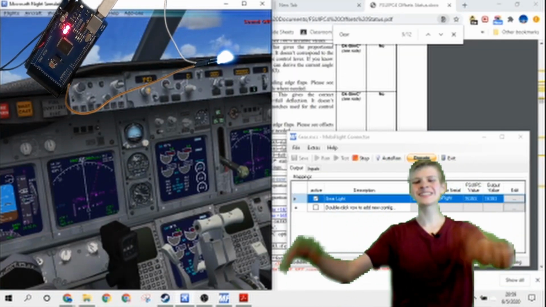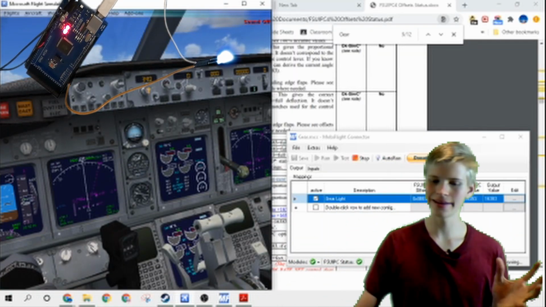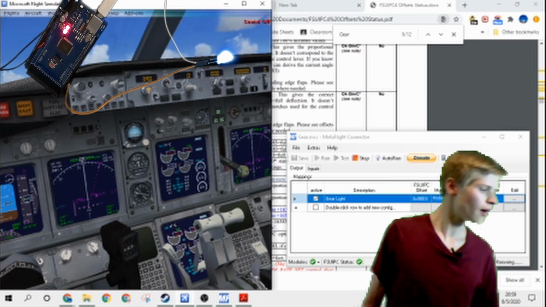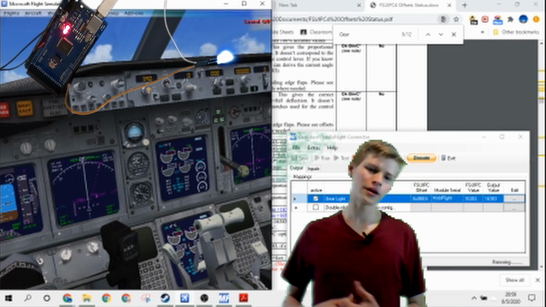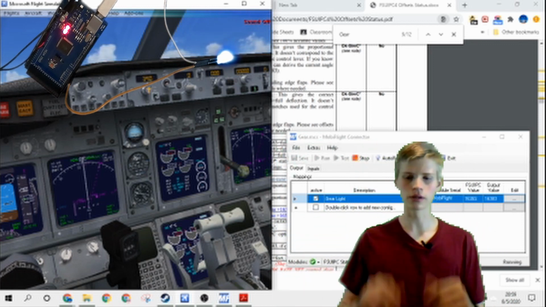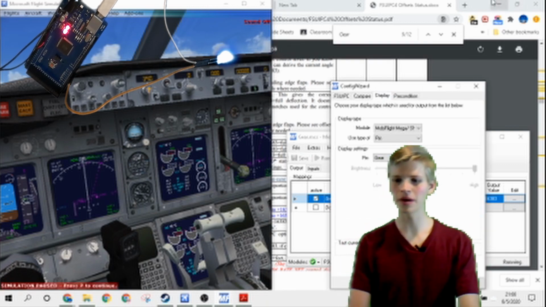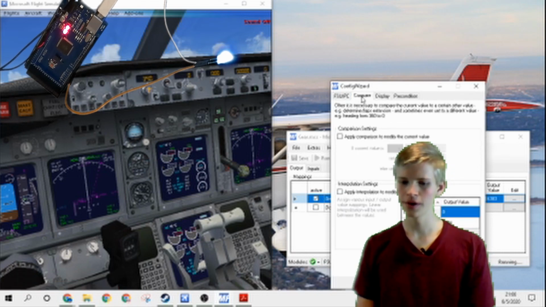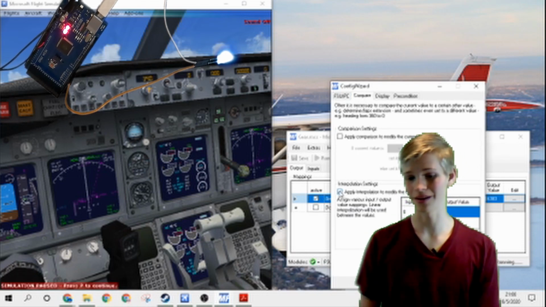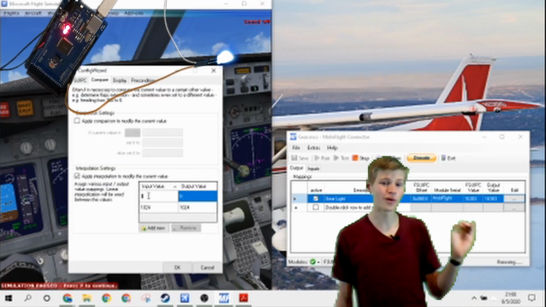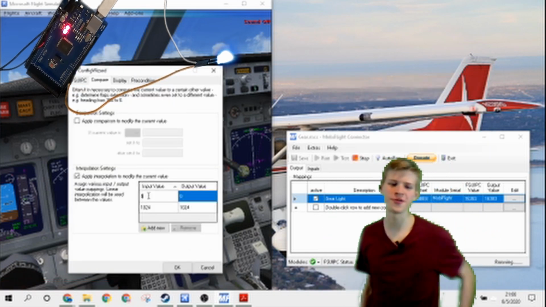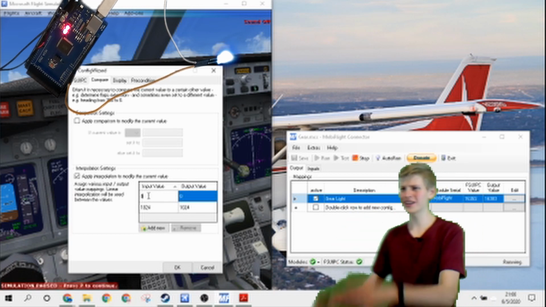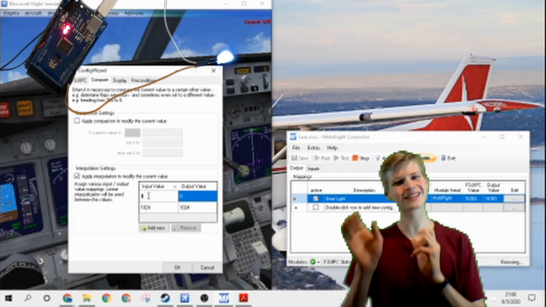Okay, this is fantastic if you want a light when the gear is down, which is probably what you want. But let's say you randomly want a light when the gear is up because you just love that. So this is a little bit more advanced, but if we go over to the compare mode, we can apply an interpolation setting. So right now, it says, when the value is 0, spit out 0, and when the value is 1024, spit out 1024. But we want something a little bit different.